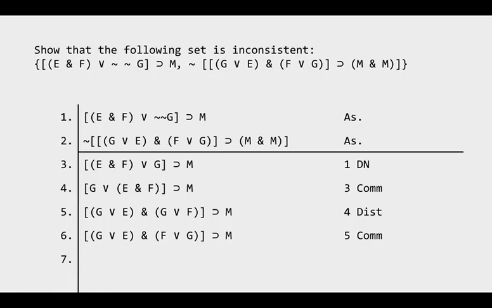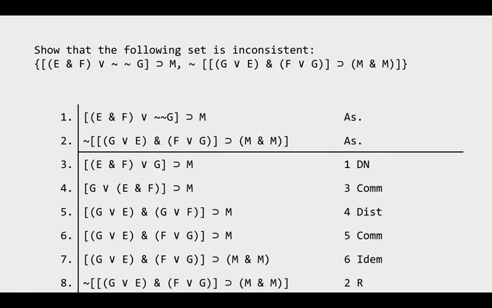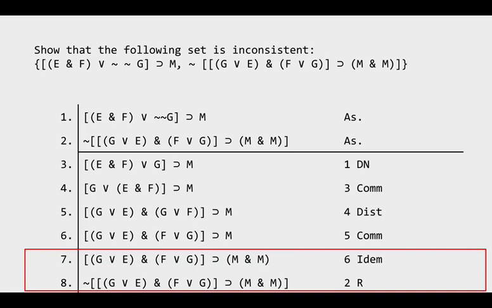So the consequent in line 6 doesn't exactly look like the consequent in line 2. Let's go ahead and change that. All I did was use idem. That's it. Now that that's set, I reiterate line 2, and notice, just take a look right here, that's a contradiction. We have a very long sentence in line 7, and then that same sentence plus brackets and a tilde on the far left. In other words, we have a sentence Q, that's line 7, and line 8 is the negation of Q. That is exactly how you prove an inconsistency.